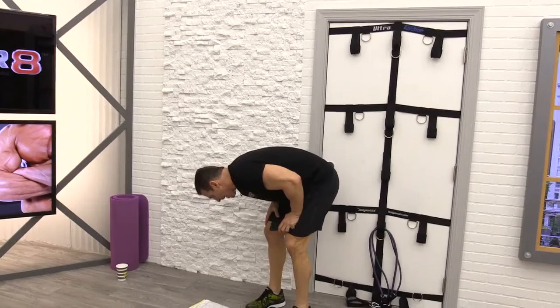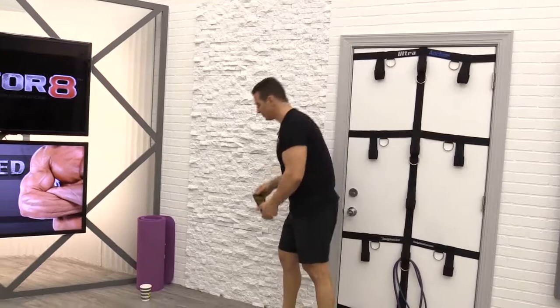41 reps, I've got to get 42. I love this exercise, my favorite exercise, and we're ending with this here. These workouts are too long, and it's all because Ashanti won't stop yapping.